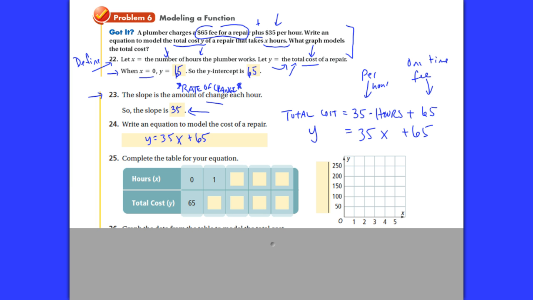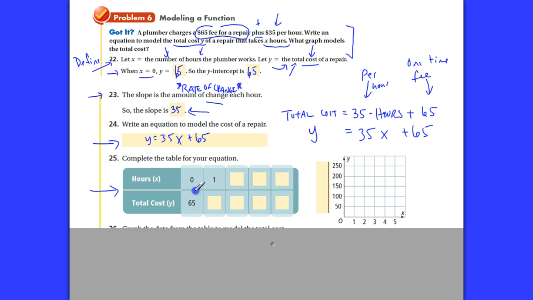Now, if you learned how to graph from the equation, we could graph that by using 65 and the rise over run, but they went ahead and gave us a table here. So let's work through the table just so we can see how this connects. And after this lesson, or really after the last lesson, you should be able to create a graph from either an equation or a table. Well, x is the number of hours. That's my top row. The total cost is the bottom row here.